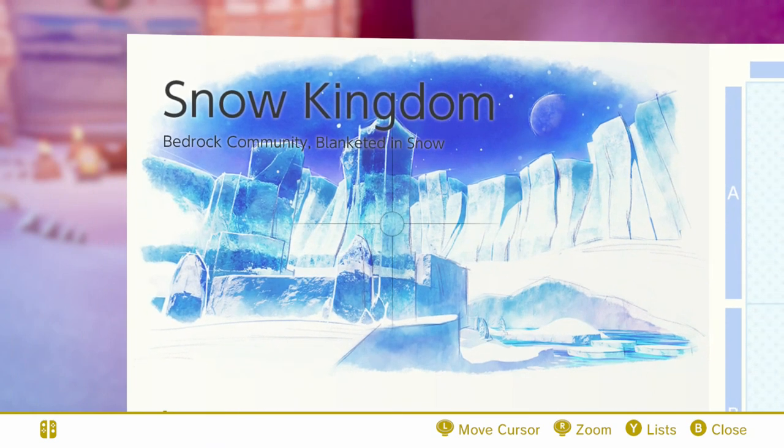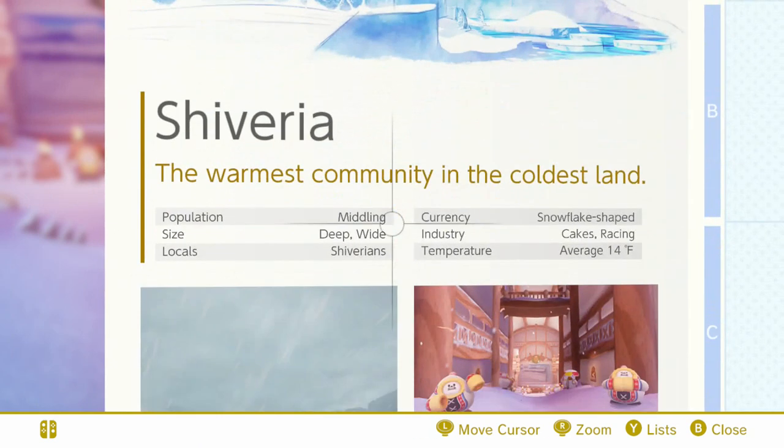Snow Kingdom, Bedrock Community, blanketed in snow. Chaviria, the warmest community in the coldest land. Population, middling. Size, deep and wide. I don't know if I would say it's wide. Well, maybe it is because when you go underground, you go to those tracks. It really goes and widens out. Locals, Shivrians, currency, snowflake shaped, industry, cakes, and of course, racing.